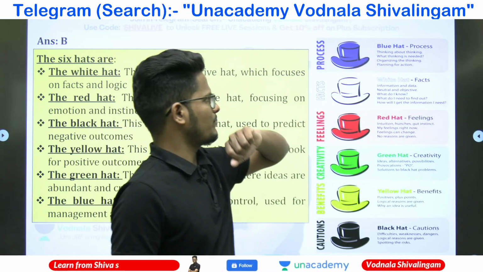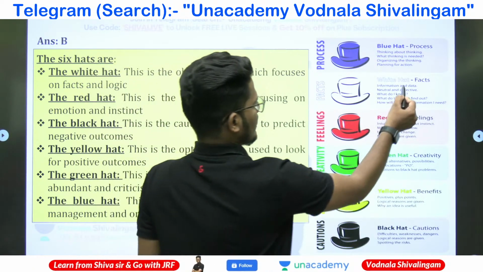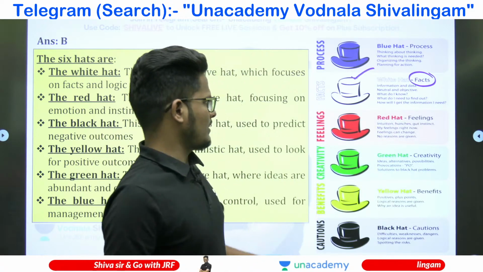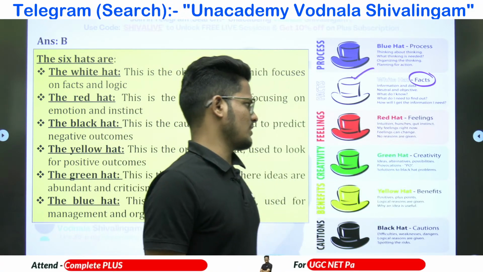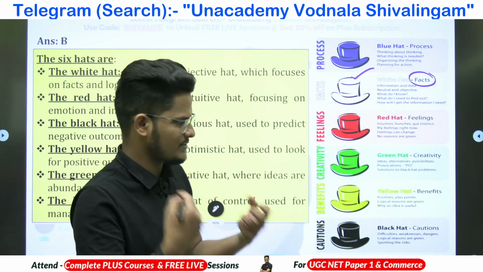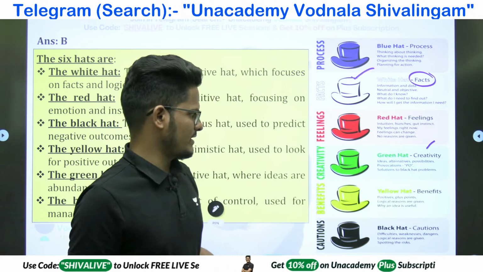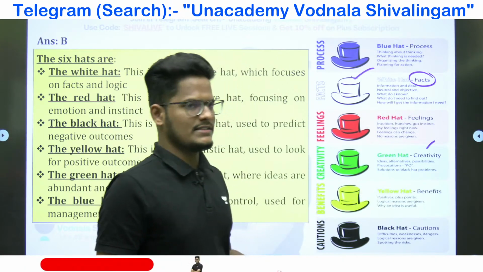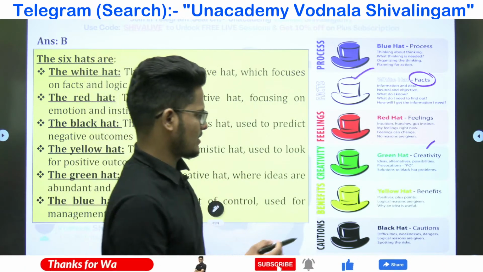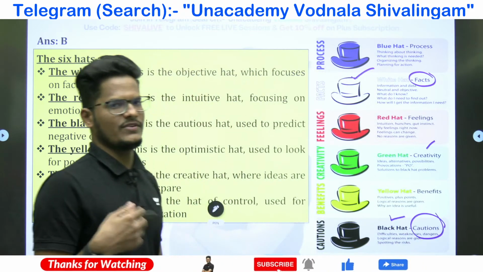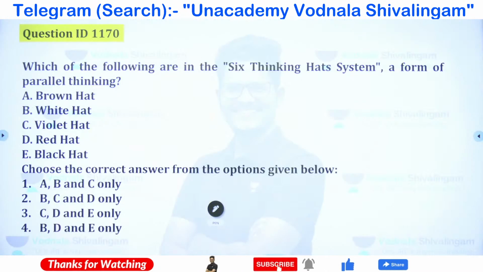Blue hat is the process of thinking about thinking, and white hat is facts and information that you are going to have. Red is about feelings, intuitions, hunches, and also expectations. Green hat is about creativity and alternative possibilities. Yellow is about benefits and positivity; advantages all come under it. Black hat is about caution, which is the negative type, and the difficulties and drawbacks come under here.